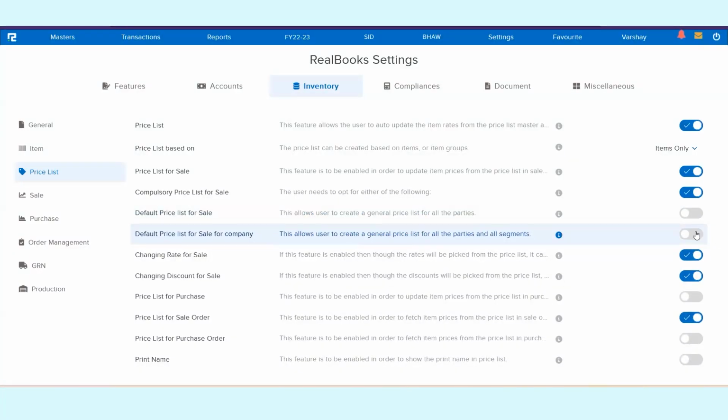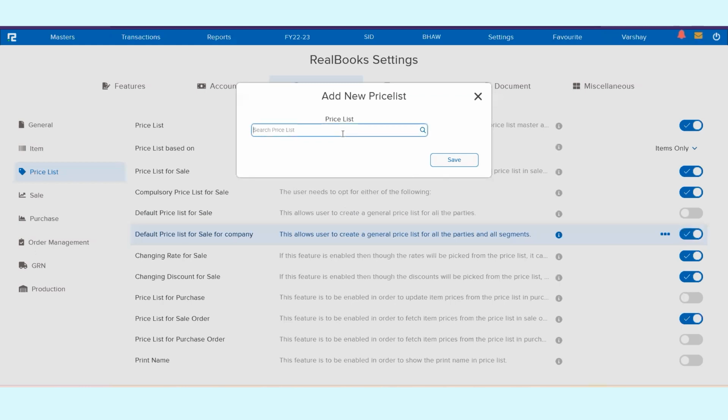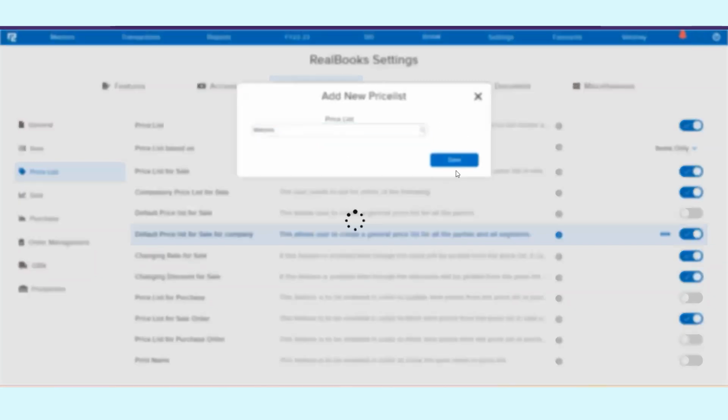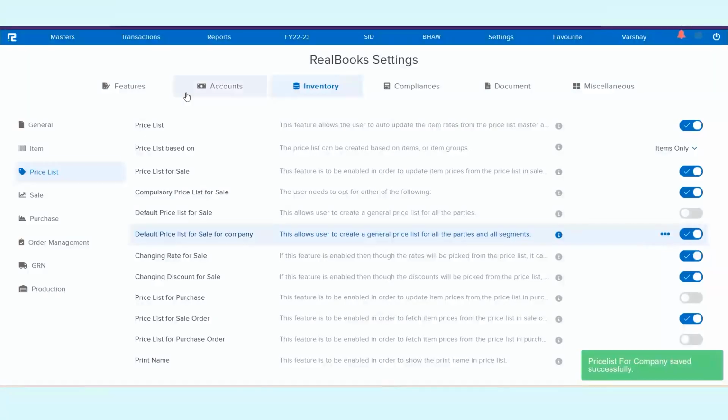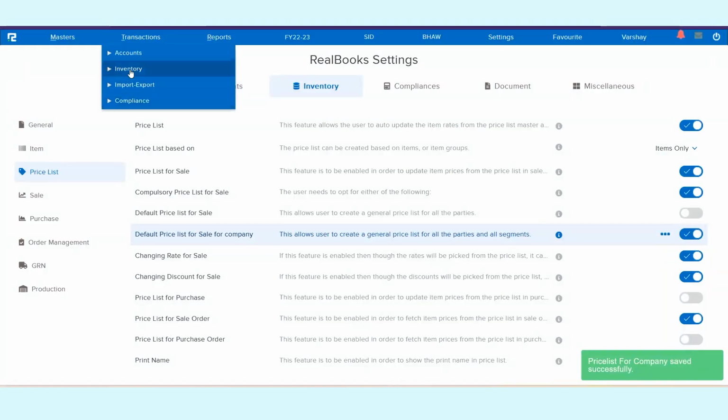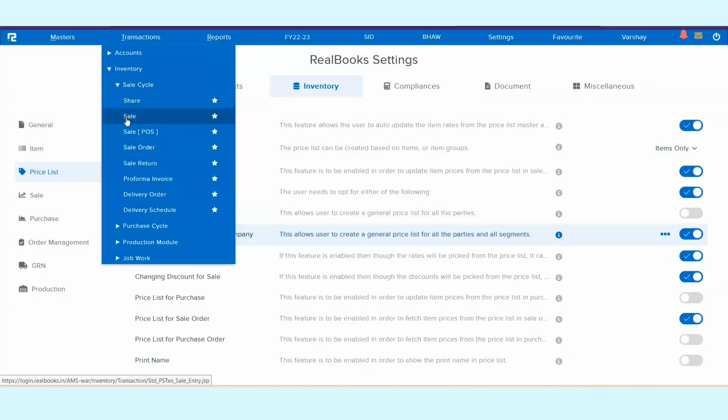Again, you just click on the toggle button and automatically the price list option will appear here. Then irrespective of any price list defined in any party, this particular option will be applicable at the time of entry of your sale transactions. So let's check it. I have just enabled it, and I go to transactions, inventory, sale cycle, and sale.